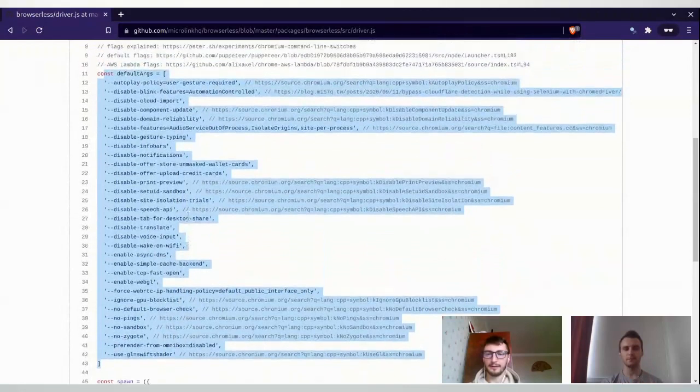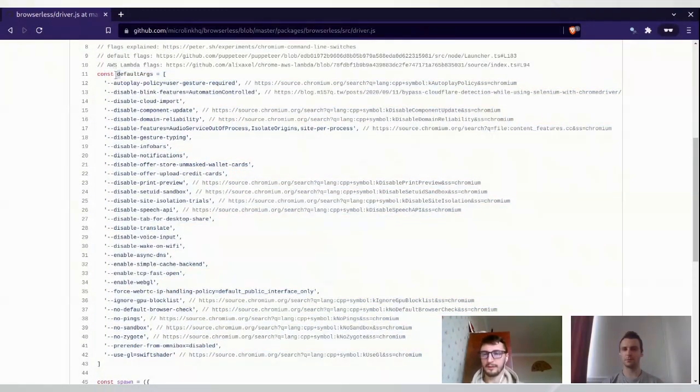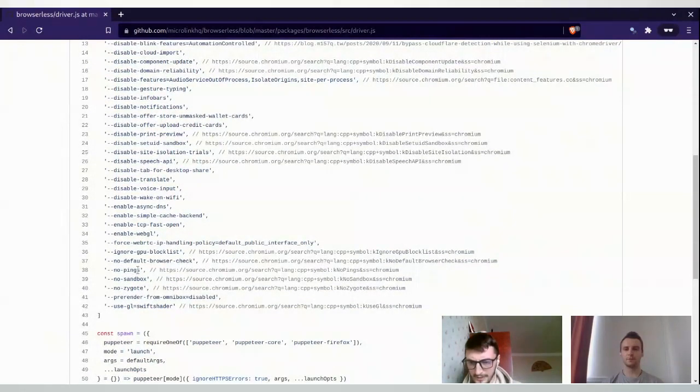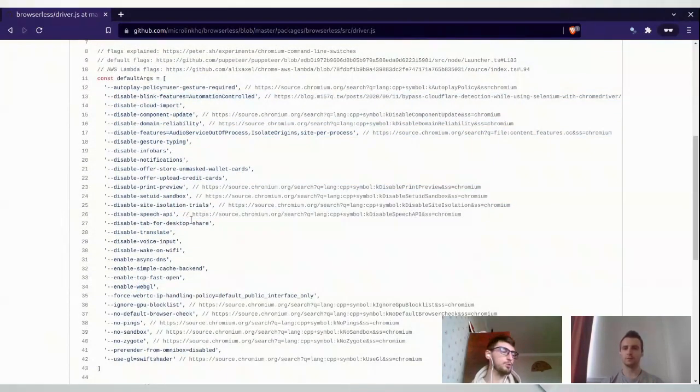Those default arguments are not only for reducing flakiness, but also for being able to run the headless browser from Docker, from AWS Lambda, from anything. I also remember they had either enable WebGL or something else, some Chrome flag to be able to stream.